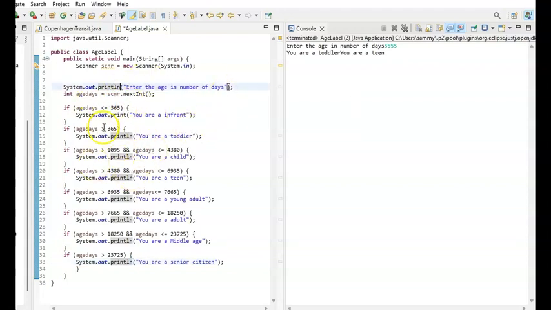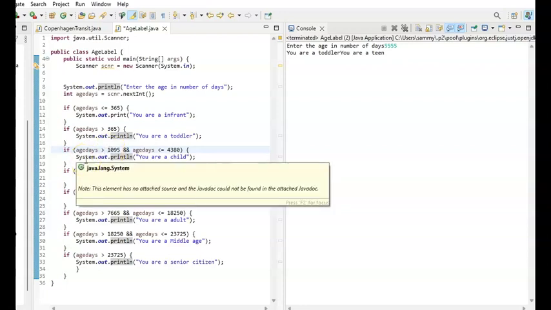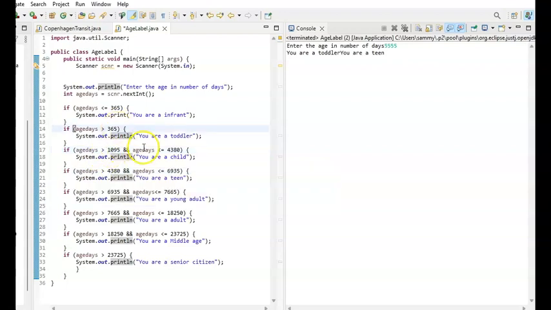So let's go back to this one. It says greater than, so if it's less than or equal to, let's do it here actually.